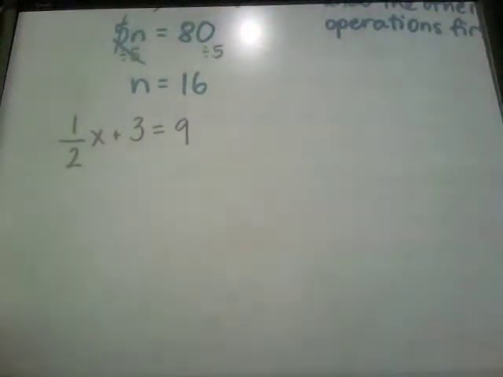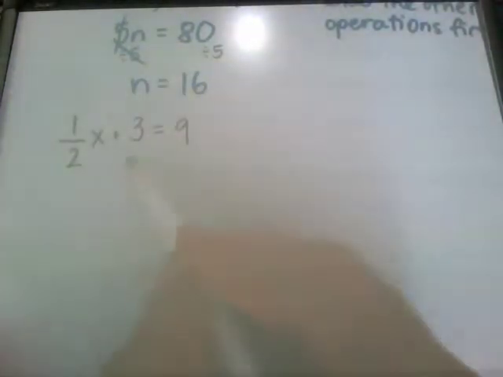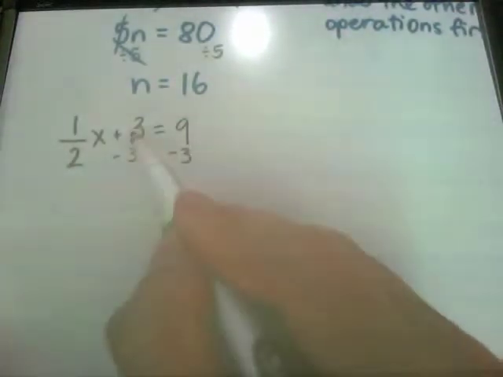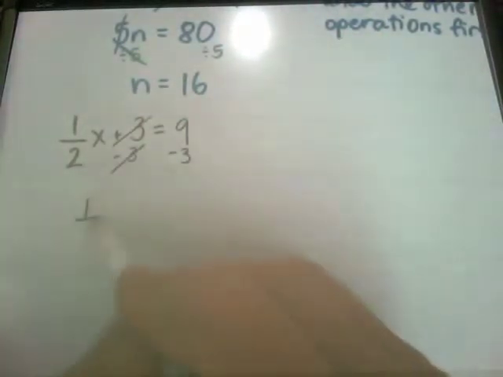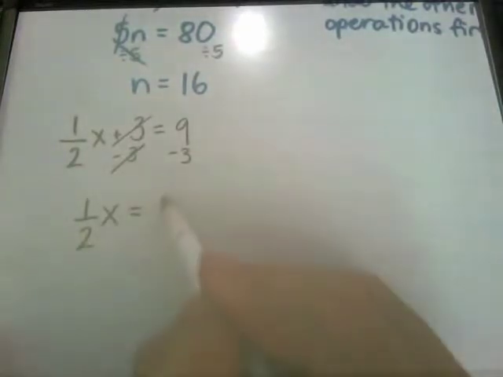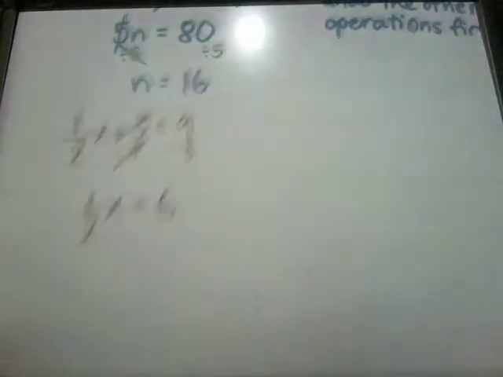So next example, 1/2 x plus 3 equals 9. According to what I said up here with the rules to follow, what should I do first here to try to solve this, Jaden? Good, I'm going to leave the 1/2 x alone. I'm going to start with the other thing. Since the other thing is plus 3, I do minus 3 on both sides. That leaves 1/2 x on the left equals 6 on the right.